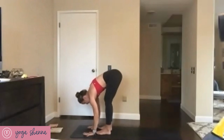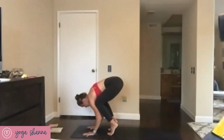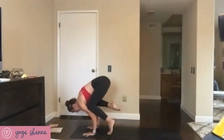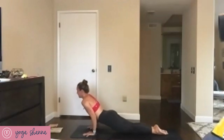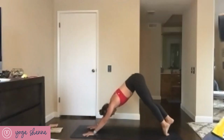Plant your hands. Come up onto your tiptoes. Knees plant at the very top of your triceps, way up towards your armpits. Maybe you lift up one toe. Maybe you lift the other, maybe you lift both. See if you can hold it here for three breaths, or just play with it for three breaths. As you exhale on that third breath, you can shoot back, landing in chaturanga. Inhale, up dog. Exhale, downward facing dog.